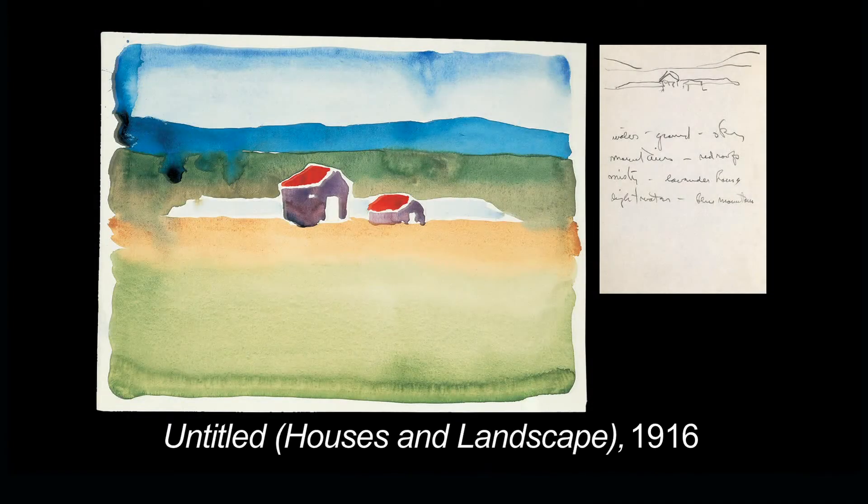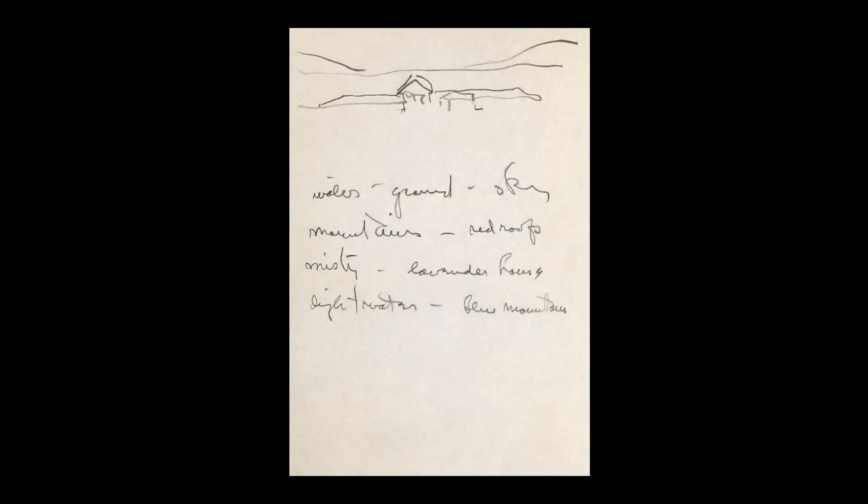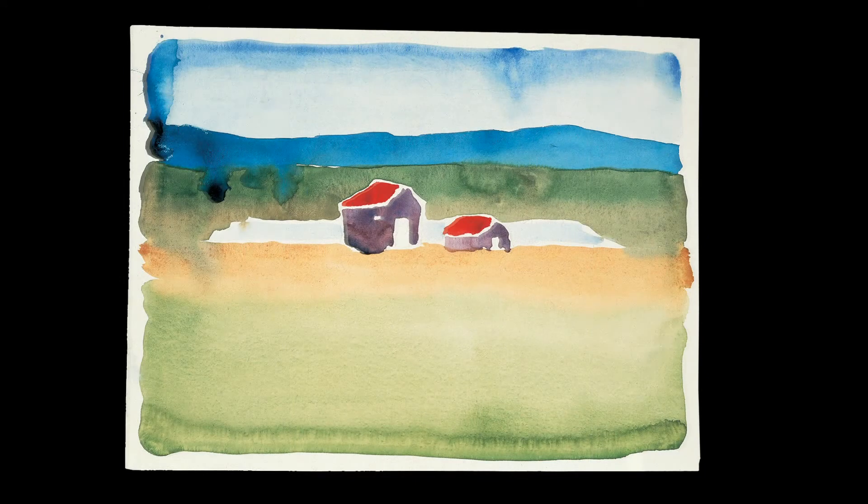In this drawing and watercolor, Georgia O'Keeffe expresses some ideas that were first introduced to her in 1912, and it has to do with the underlying concept of drawing in order to compose the picture that will be the finished work of art. As we're looking at this little tiny drawing, we can see that she hasn't even filled the entire space, but she's marked the large landmarks — some mountains in the distance, a house in the mid-ground. When we look at the watercolor in comparison, we begin to see the structure of how she's thinking about composing her art. What's interesting is that throughout her career, she very seldom varied from her drawing to her finished work of art.